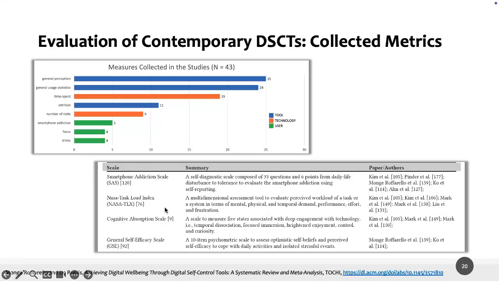And then there are also other scales, like the cognitive absorption scale, a scale to measure 5 states associated with deep engagement with technology, and also the general self-efficacy scale. This one is also quite cross-domain because it assesses optimistic self-beliefs and perceived self-efficacy to cope with daily activities and stressful events.